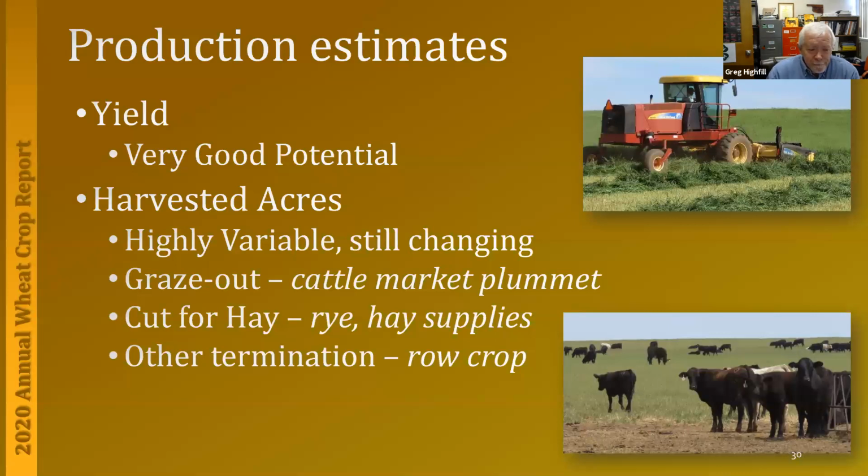Well, again, for estimating the production for the West region, we expect it to be above average on a yield per acre basis. There are large areas of well-managed, high-quality fields that have a very high upside yield potential. And so between those plus just good quality wheat that we've got, we think the aggregate potential is very good for the West Central region.